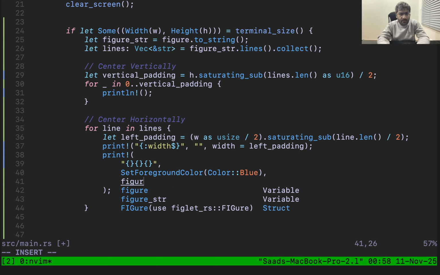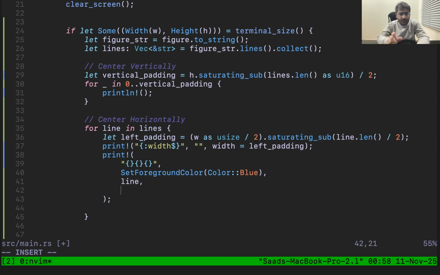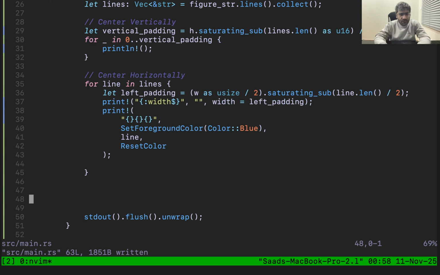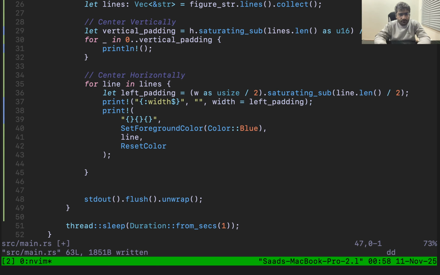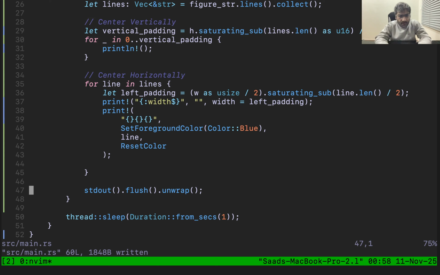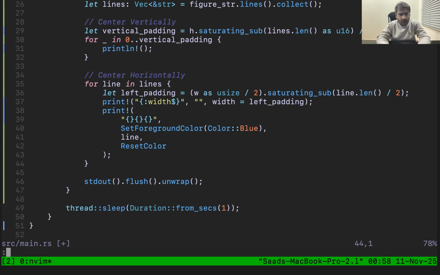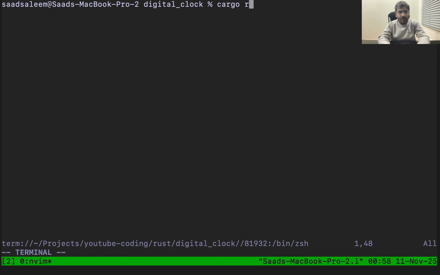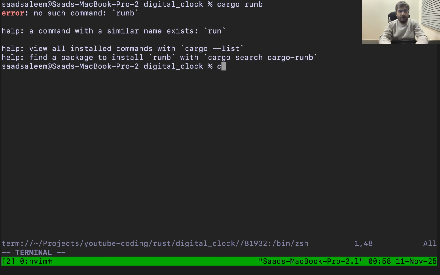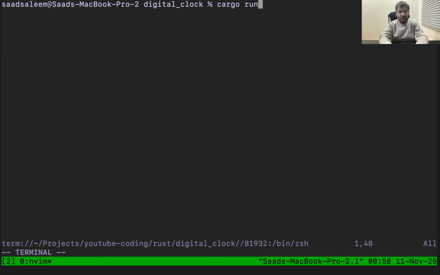Not a figure str, we are in the loop, so we need the line. We need to print the line every time, every symbol we have to print. By doing that we can create our output, and we need to reset the color as well. So I think it will go fine. We have flushed the output. Okay, let's test it again.